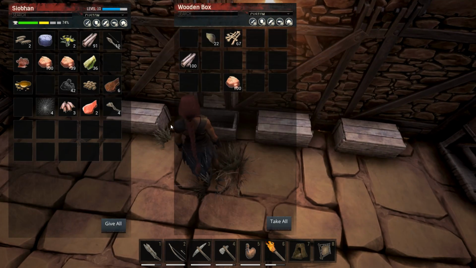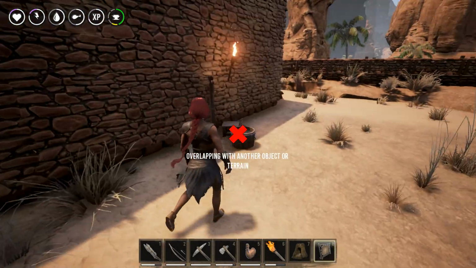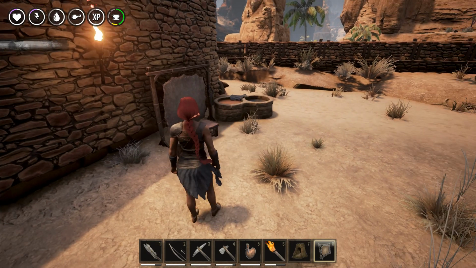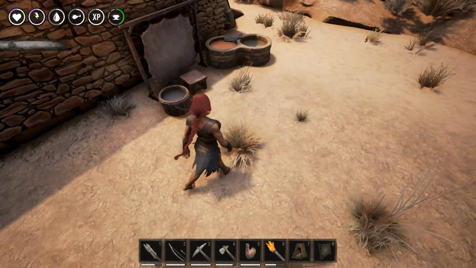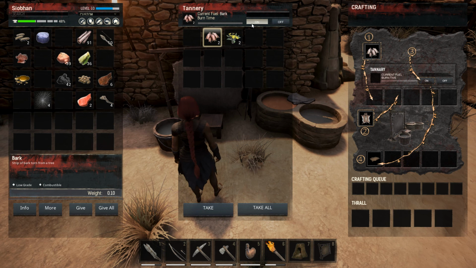Alrighty. You we shall put over here somewhere. Alright, you put... oh, really? You put bark as a fuel. I wonder if you can make colors with it. Probably not. Just checking. Alright, so this is to make leather.